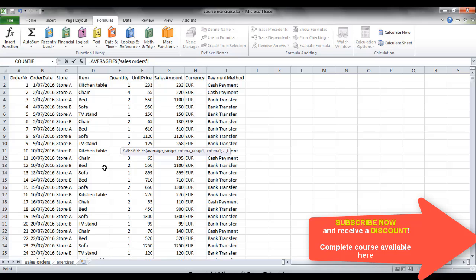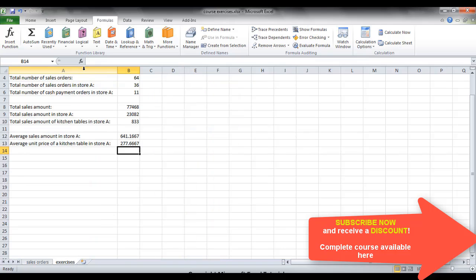Average range is unit price, column F. Criteria range 1 is column C. Store A. Criteria range 2 is column D. Kitchen table. I press enter and I can see that the average unit price is 277.67 euros.